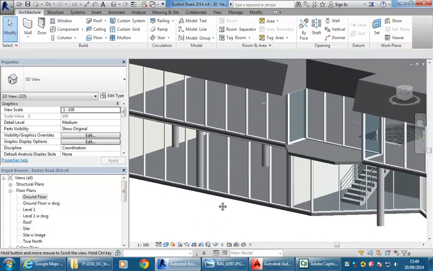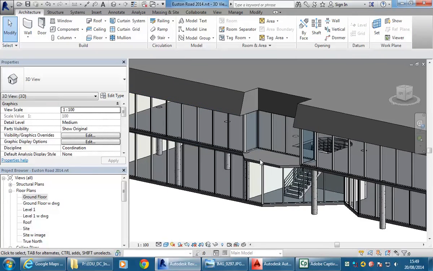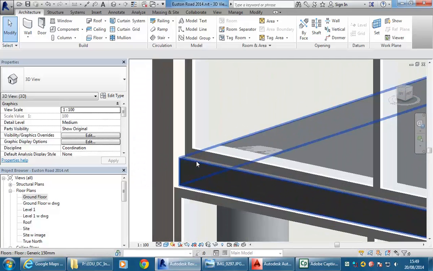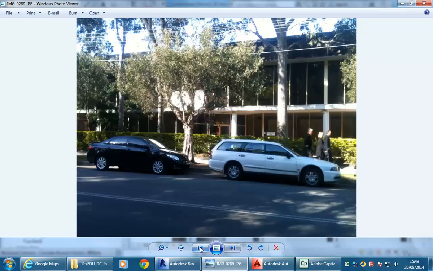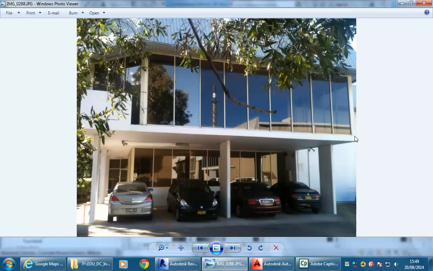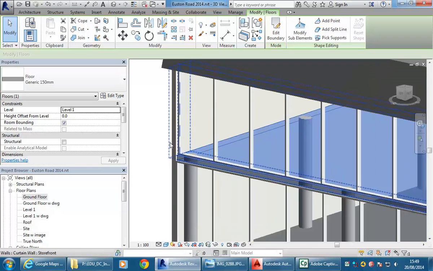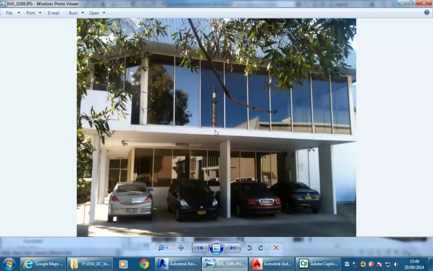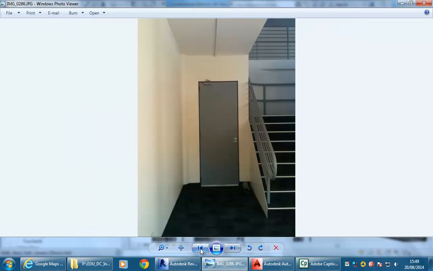Okay, but before we go any further, then I'll have to do some more things with the level above, get that slab adjusted. So have a look at some of the photos and you'll see what's happening there. Okay, so you can see here this slab projects out a little bit from the edge of the curtain wall. So it's a good time once you get the... let's go and see if we can find a better photo.